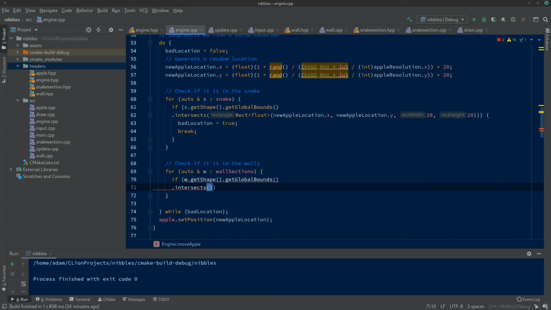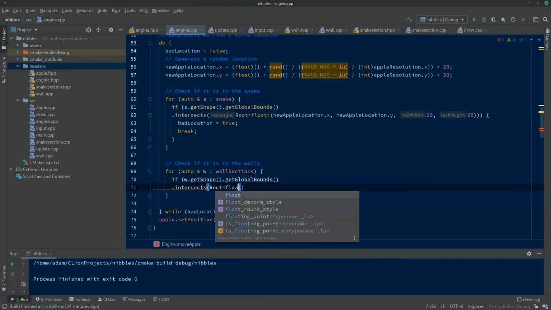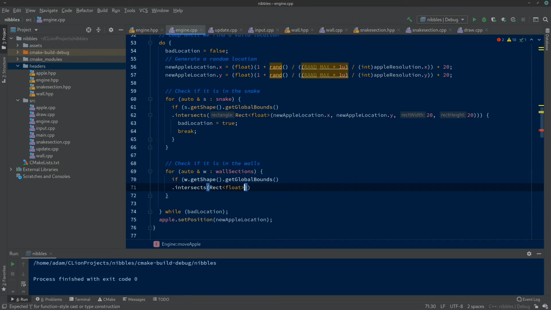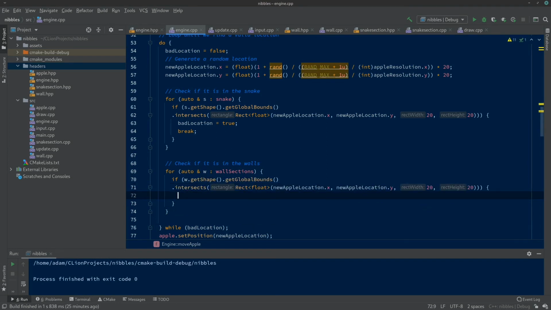So if it intersects a rectangle of float, same as what we did on the Apple one. Just copy that. So make sure yours looks right. So if w.getShape.getGlobalBounds intersects with a rectangle made of the new Apple location XY of size 20 by 20.